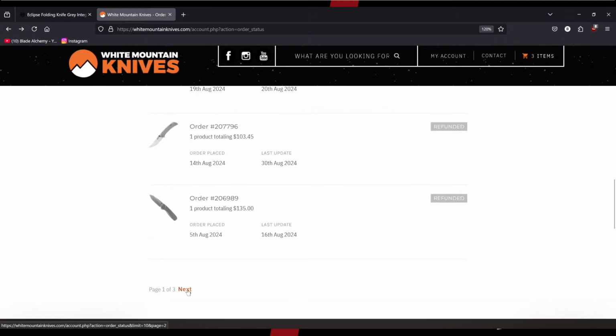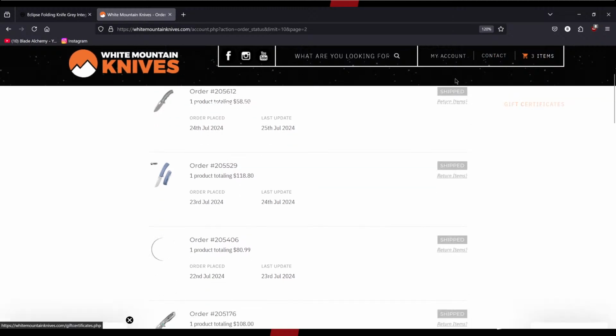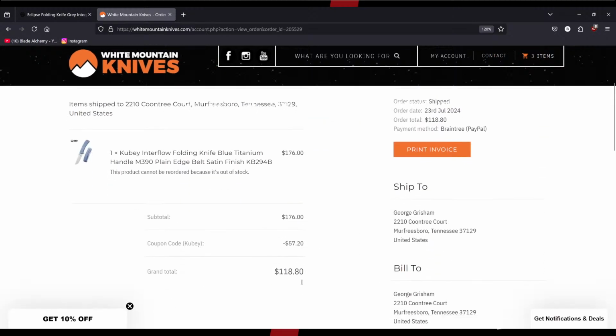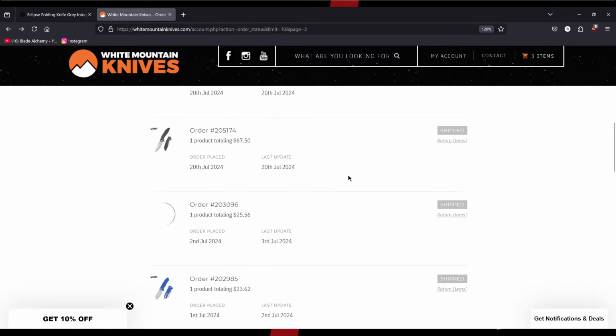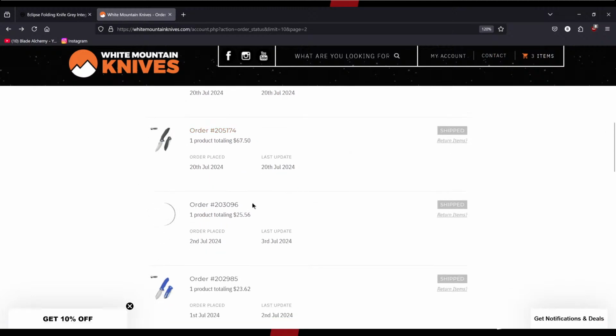Here's the Interflow. It was $176. Kubi code brought it down to 118. And then I really liked these, $76.50, I think it was. Titius. There's not an I in the middle. Titius. So yeah, I bought a bunch of these 6750 knives.